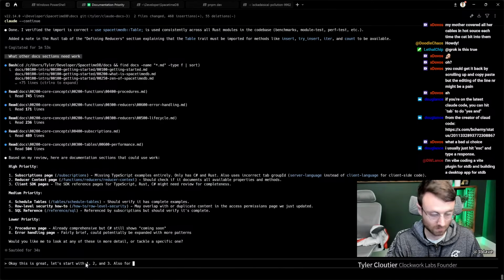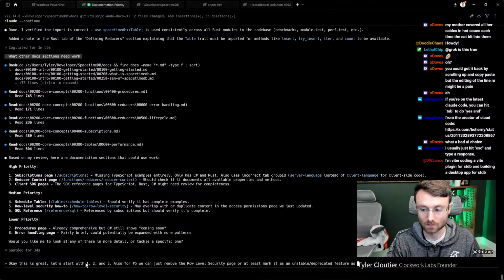Also, for number 5, we can just remove the row level security page as it is, or at least mark it as an unstable deprecated feature, which generally has been replaced by views.